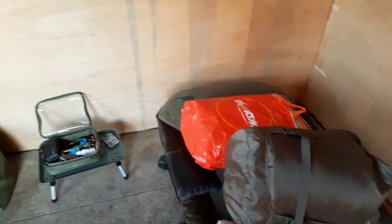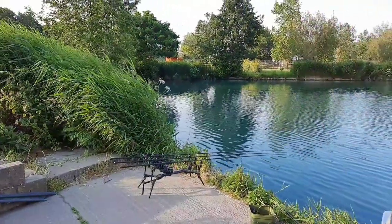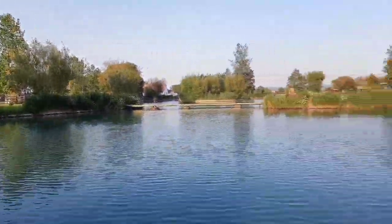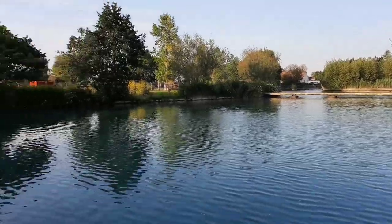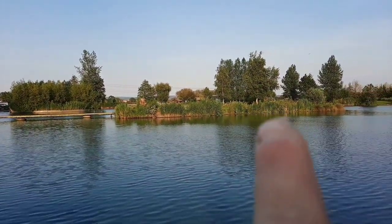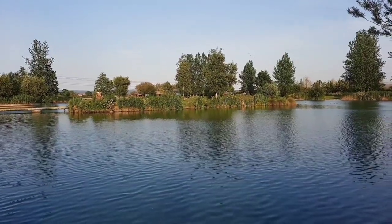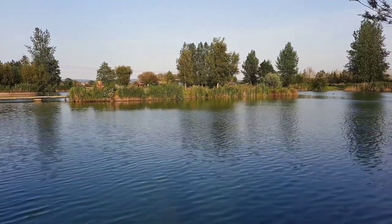Still got to get the sleeping bag and everything up on my bed chair, but the main concern was to get the three rods out. Look — as we walk outside, that is an absolutely stunning view. Just so you know, from the point of this island I've got all the way along the margin here. Big Daz, who's in the peg next to me, gets from that island halfway along. The other guy in peg 10 gets the other side of that island.